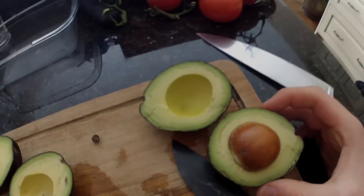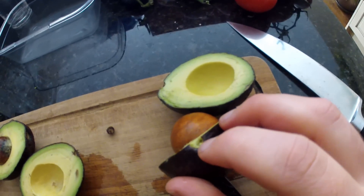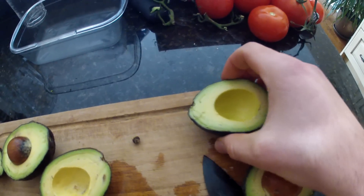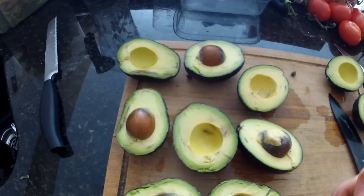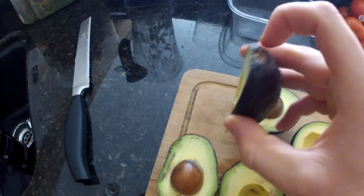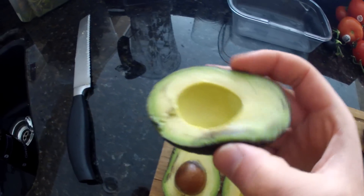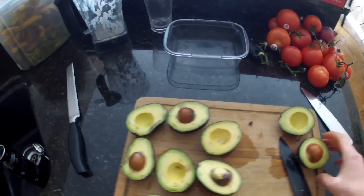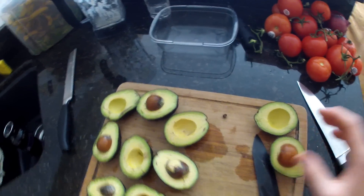So this is the avocado that I flicked the stem off, which showed that it was green inside, and as you can see the avocado is perfectly ripe. These ones here are pretty good. This one here was a concern when I was looking in and it was looking brown — it's got a slight bruise and it's a little bit brown and black, but they're all good. As long as you just look at the stem, if it's green it's good to go.